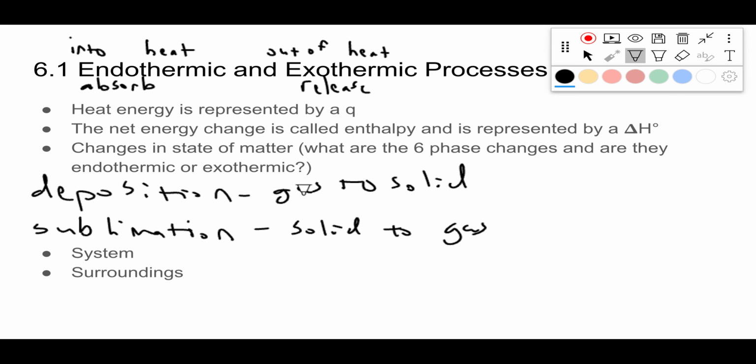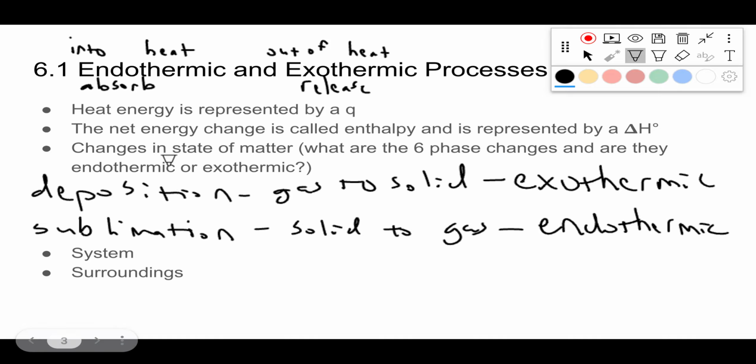So for it to go from a gas to a solid, particles have got to slow down, get into a fixed position. They've got to create the intermolecular forces, because in a gas, they pretty much have no intermolecular forces because they're so spread apart. So for it to go from a gas to a solid, it's got to slow way down. It's going to be exothermic. It's got to give off energy to slow down from that gas to the solid. For it to go from the solid to gas, again, I've got to break all these intermolecular forces. I got to break up the attractive forces between the solid, get the particles to move around, spread really far apart, and so it is going to be endothermic.